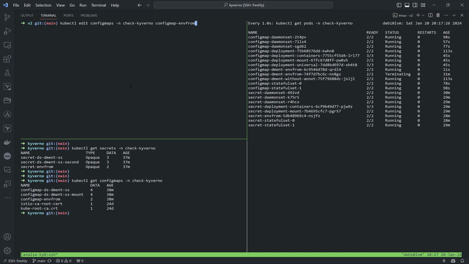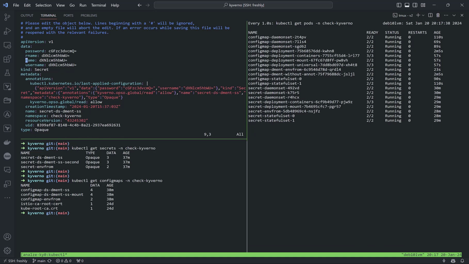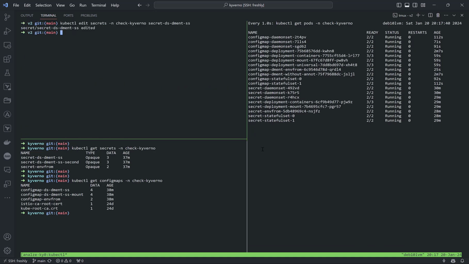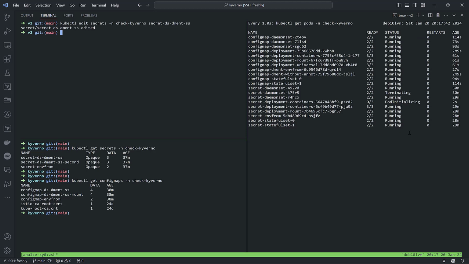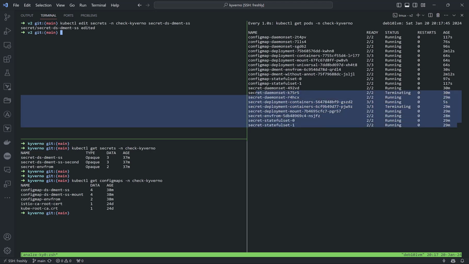I will switch to show all this stuff for secrets too. So as we see, the restart starts for the secrets too. Where is this secret actually used? Rolling restart is happening right now.